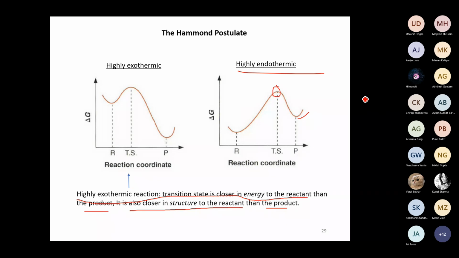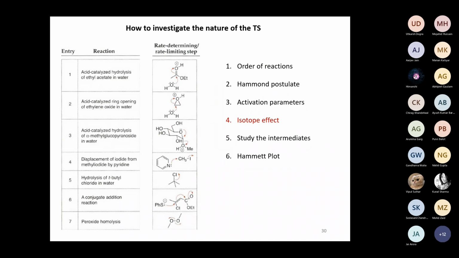But this is a postulate. It is not an experimental fact, but it was used long ago to understand the nature of the transition state for a couple of reactions in a special case. But we are experimental chemists, as I told you: if you want to disprove all other pathways, you have to do an experiment. A hypothesis will not work much. This is a special case, and this is a hypothesis, a postulate.